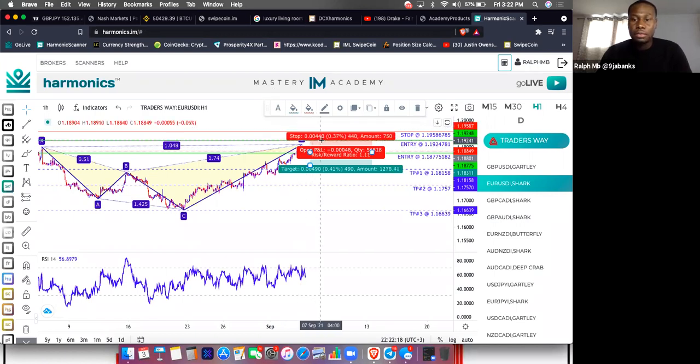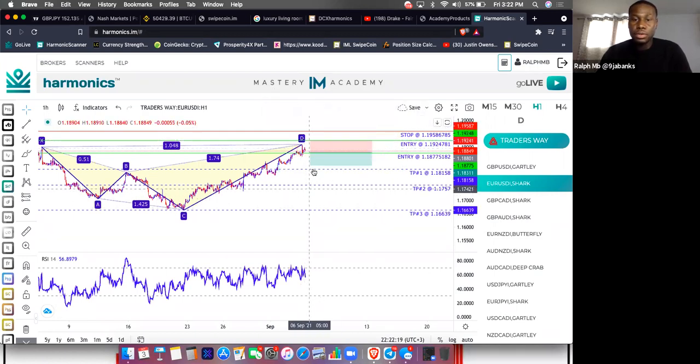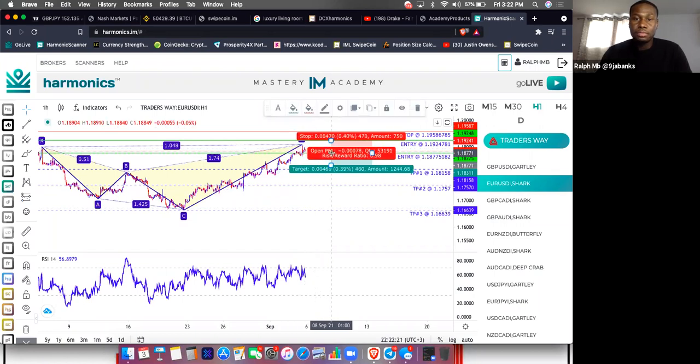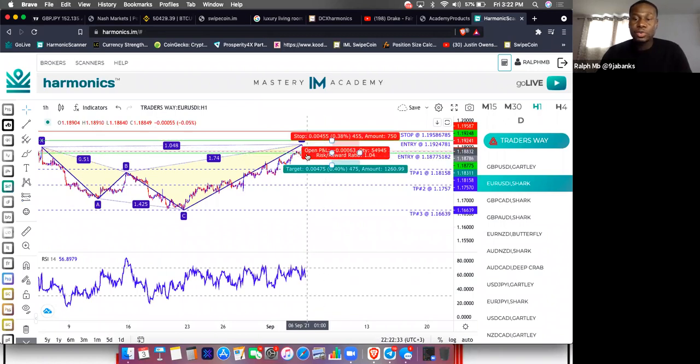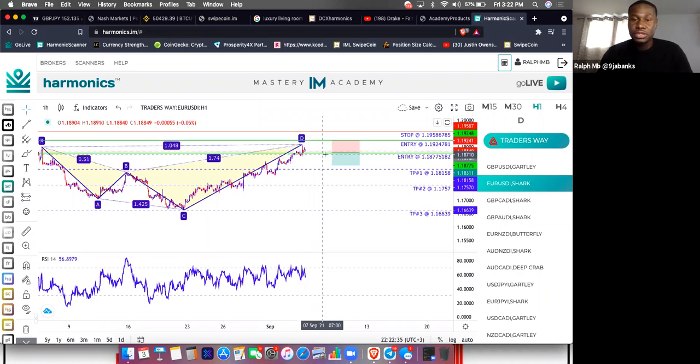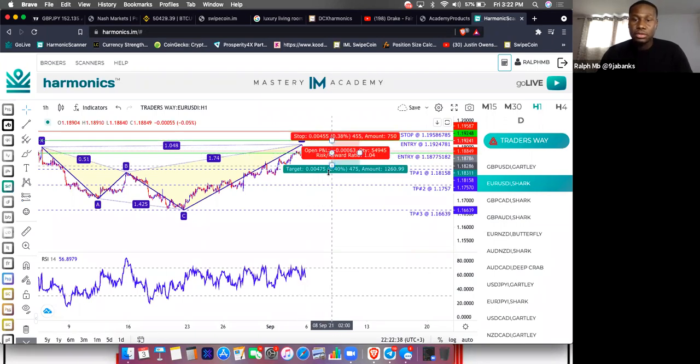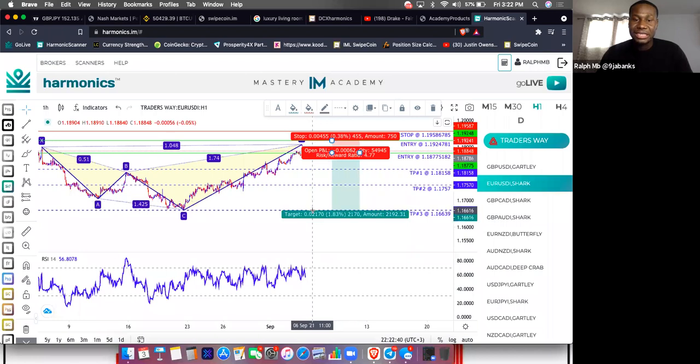So now, right here, you want to do this, right? Adjust this up, and as you can see, we're currently nearest to this entry. What's going to happen when you have two entries? What I suggest you do is take entry number 1 here, take it all the way to the last TP. Last TP is right down there. And when you do that, now look at the risk reward that pops up.